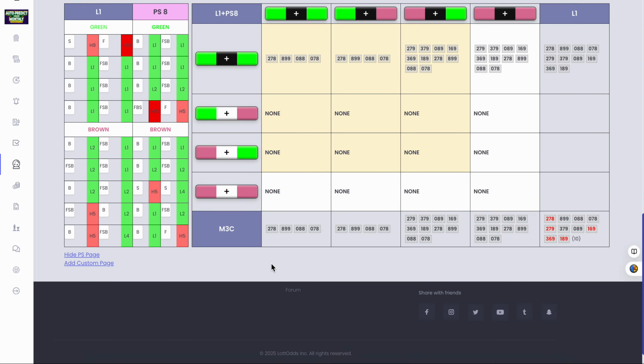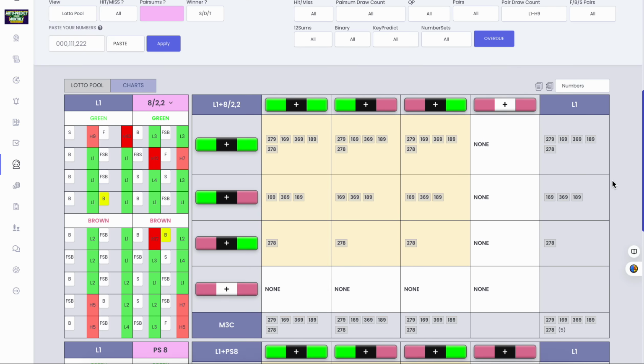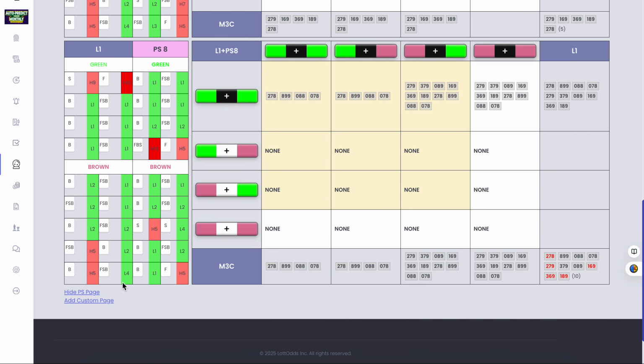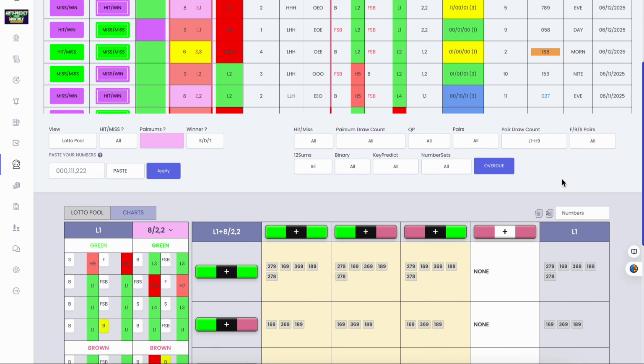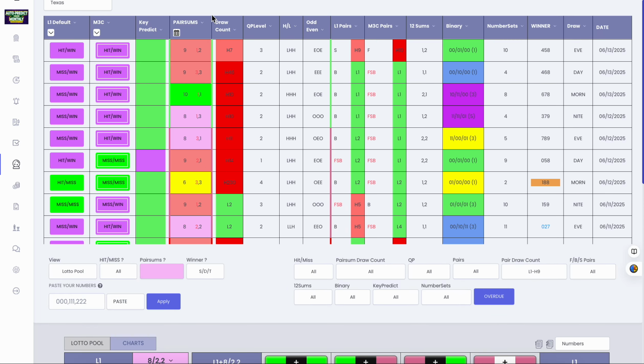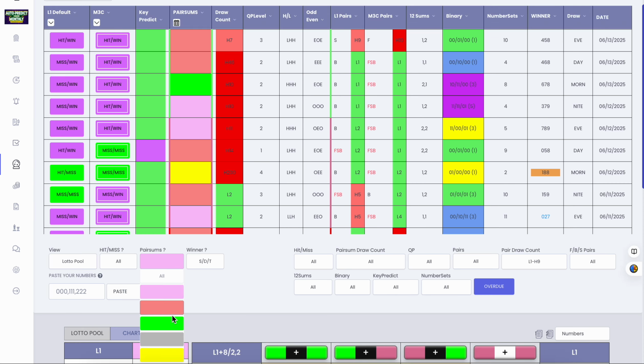Okay? And you have additional custom pages. You can just add any pairs you want, and it reduces the numbers even more. Now, we added another button. The first button basically will turn off all the pair sums really quickly and allow you to isolate whichever pair sum or pair sums you want. We've also now added this button here, because what this button does is remove the numbers. See? It just keeps the colors, just like here, you have the colors, right?